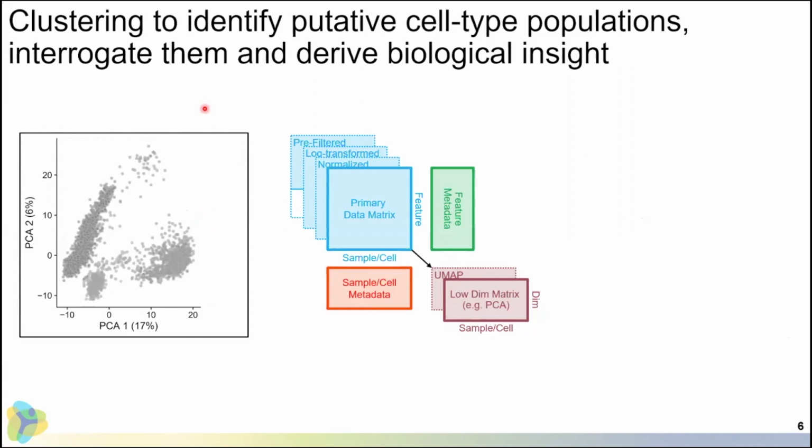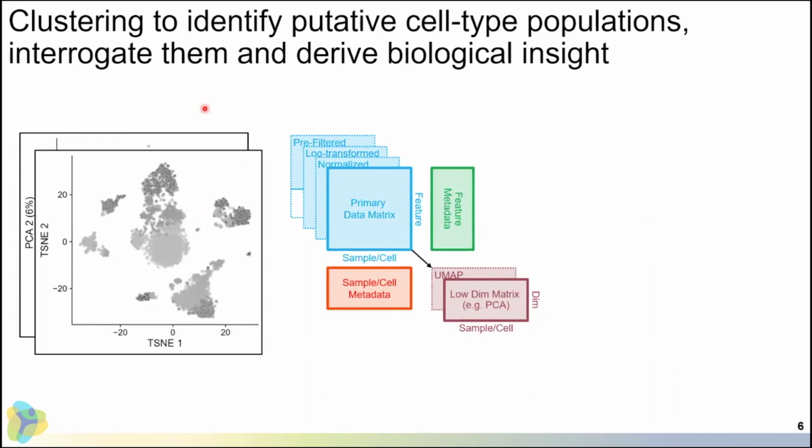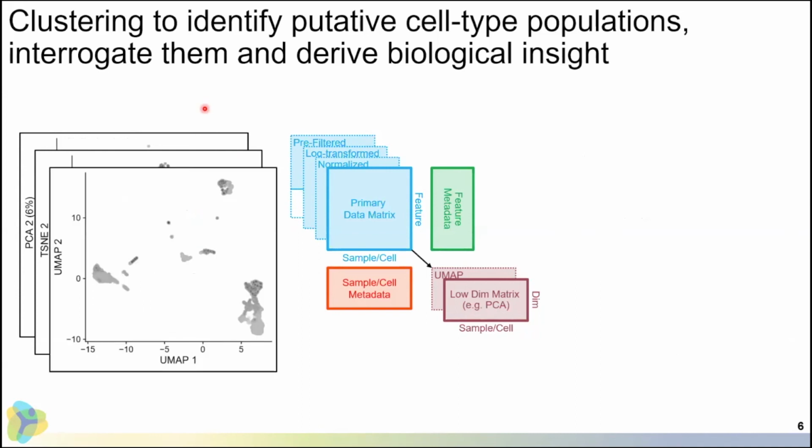Once you've got your lower dimensional representation, you're going to do some clustering. You could do dimensionality reduction in a couple of ways. I mentioned PCA already. There's also t-SNE and UMAP. And really, I don't have time to go into detail here. What I really wanted to show is simply that the representation is different, so you'll get different results or different representations depending on the method that's applied.